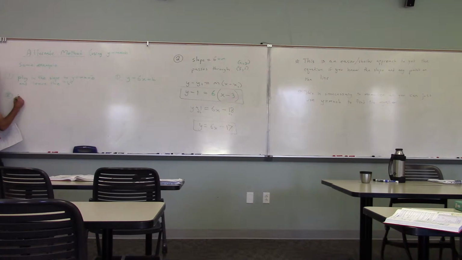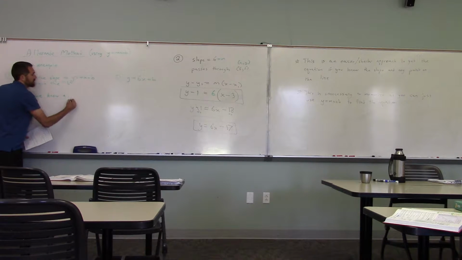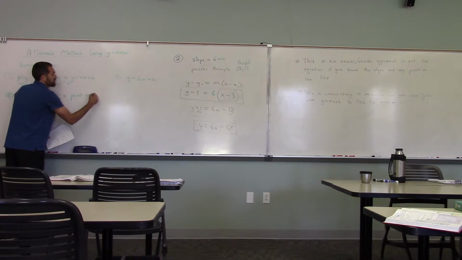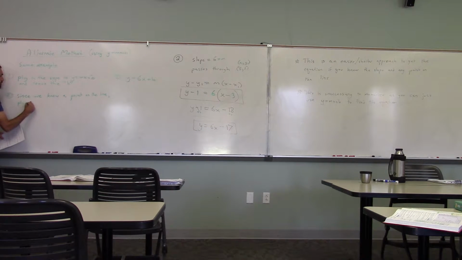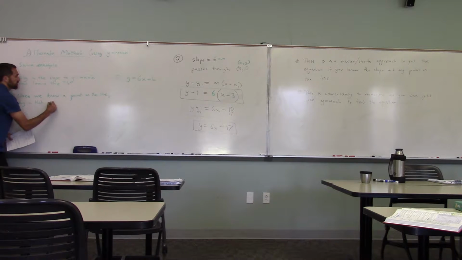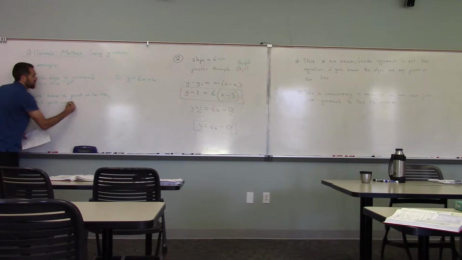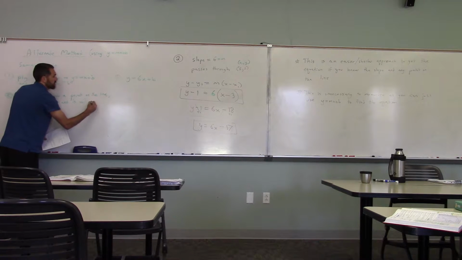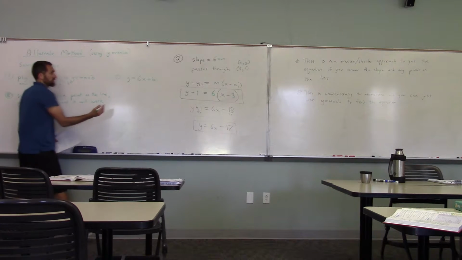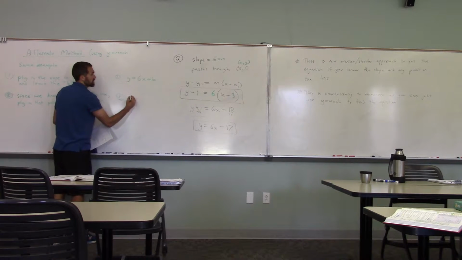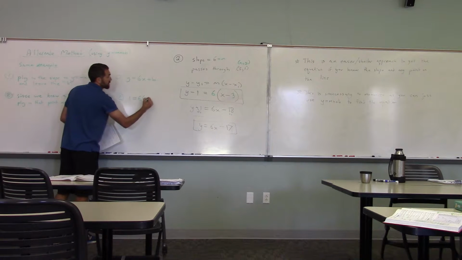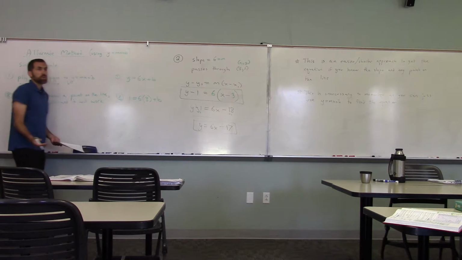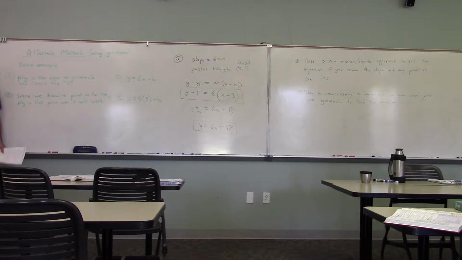So, since we know a point on the line, plug in that point, and it will work. So step 2: for y we plug in 1, equals 6 times, for x we plug in 3, plus b. And we know when we plug that point in, it should always work.